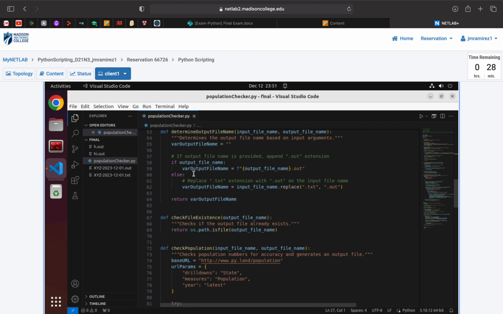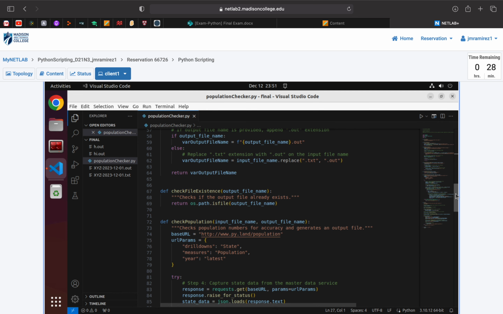And then the variable output file. What this does is it initializes the variable to store the output file name. So a little further down.